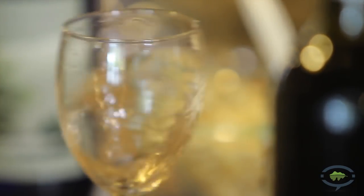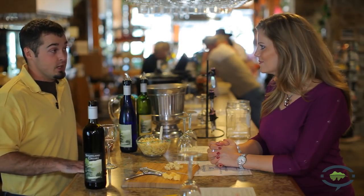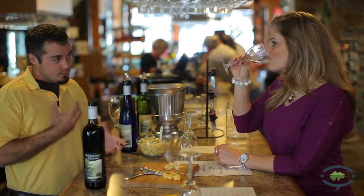This is going to be similar to a Riesling, but the two grapes that make this wine are Traminette and Chardonnaylle. Give that one a try and see what you think — it has a bit of sweetness to it. We're going up in the sweetness category; that's a semi-sweet.